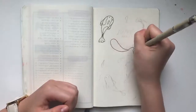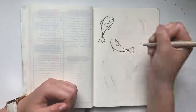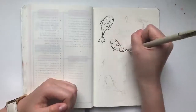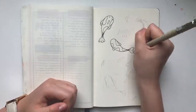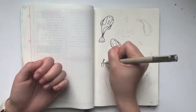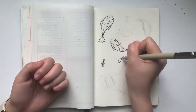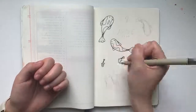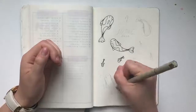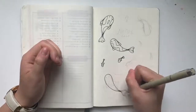Okay, I'm just gonna speed this up so the video isn't like an hour long. Speaking of length though, I would say this complete journal spread probably took me around 45 minutes to create, 15 for sketching and outlining, and around 30 for painting, I think. I feel like that's around average for how long I spend on my monthly cover pages. I tend to go all out for these, but it's always super fun for me, so I don't really feel the time passing by.